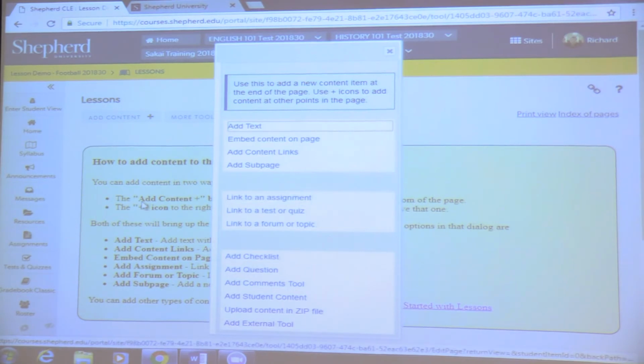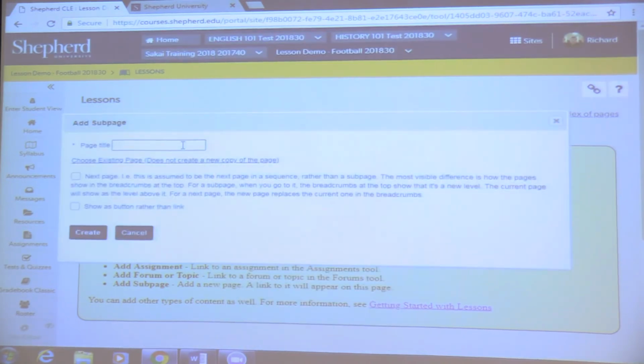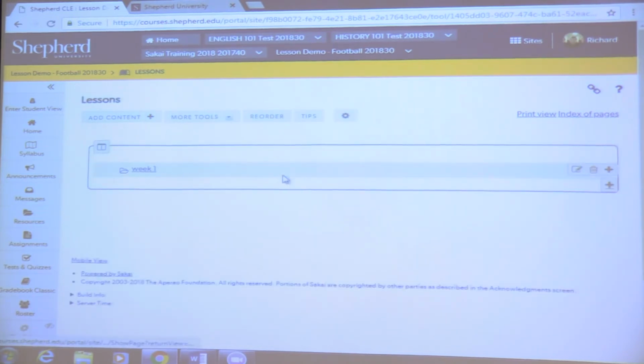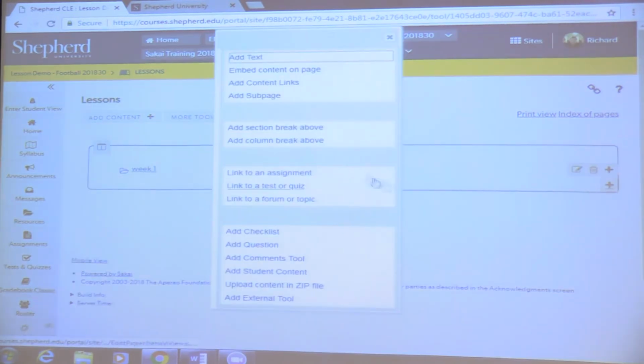Now, some people add different lessons for each week of their course. What I suggest is to add one lesson and then add subpages. You kind of have to follow the order here. So we're in that one lesson there. Let's add another page.